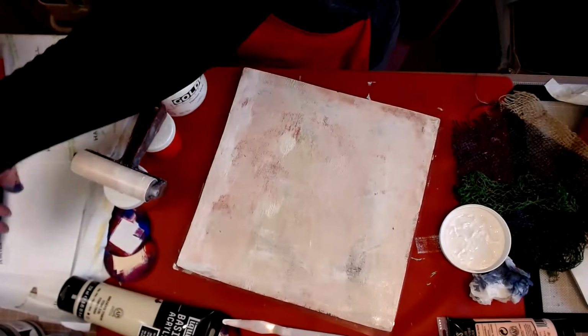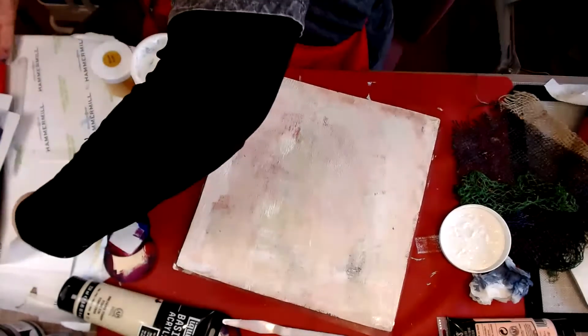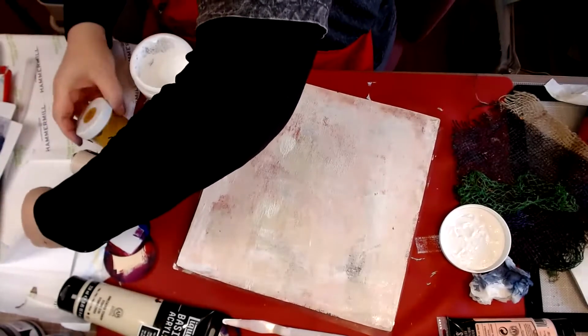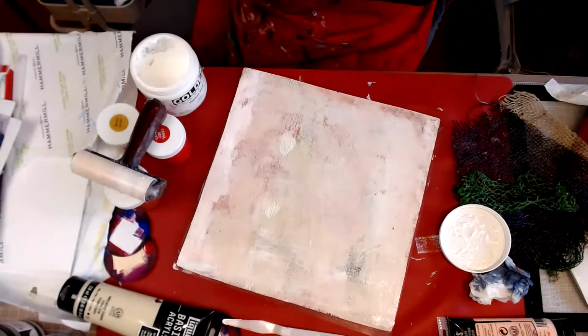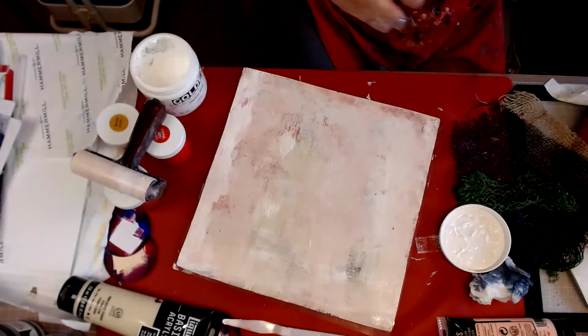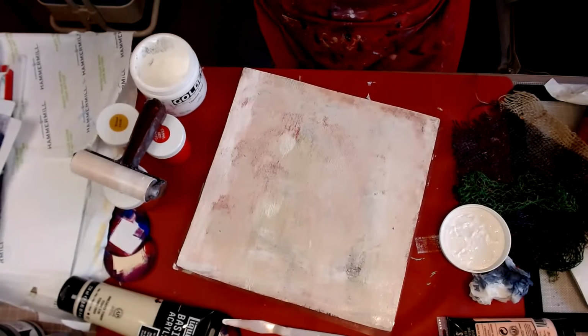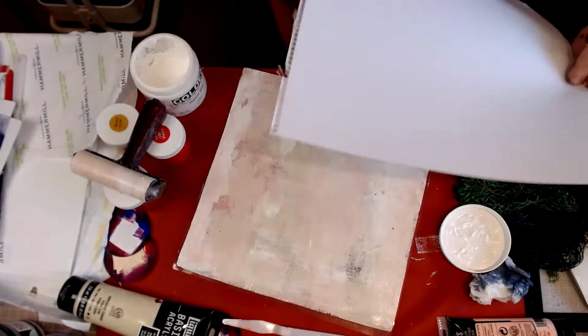Okay, I don't have a stiff paper, so I will. I do want a sheet of that, but I'll get this too. There we go. Let's get this down.